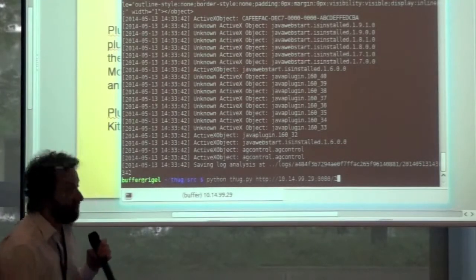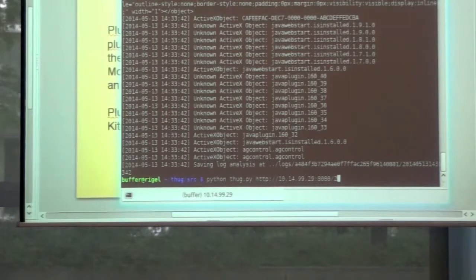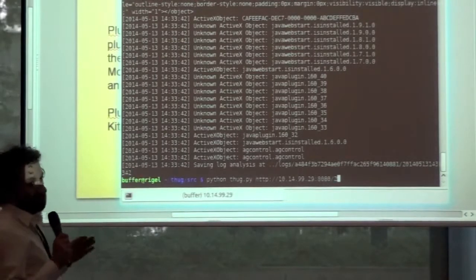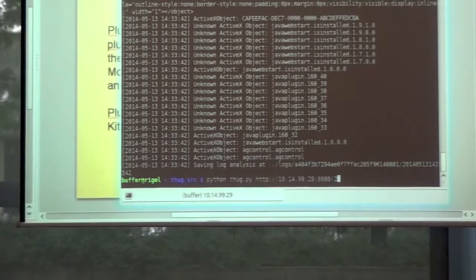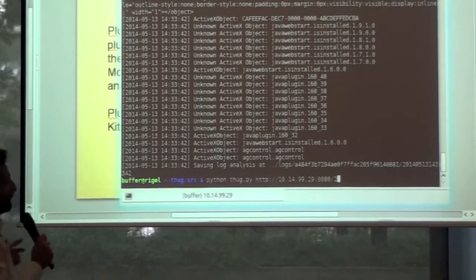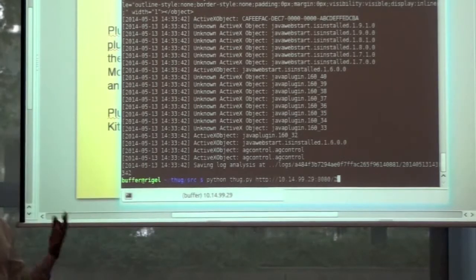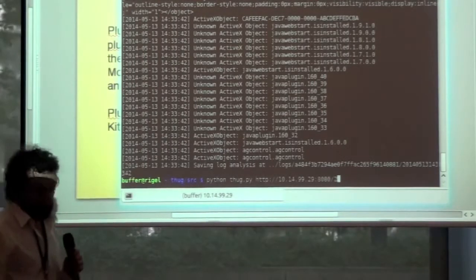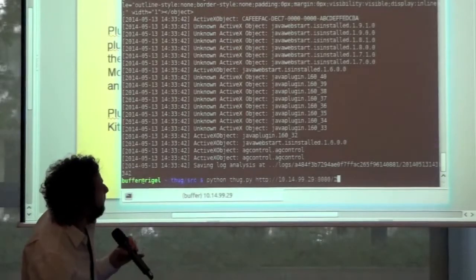The first one is about the MDAC exploit, which is famous. It was an exploit which was widely used against Internet Explorer 6. And it basically uses some ActiveX control in order to download an executable and to execute it. Let's run it and then I'll comment on the output.